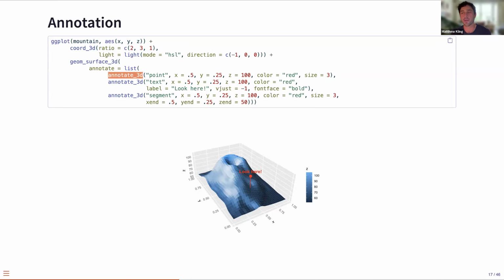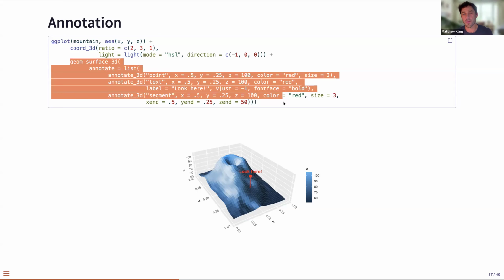A layer that gets added to the plot later is always going to render on top of a layer that was added earlier. So I'm able to sort things by distance to the viewer within an individual layer function, but not across functions. And so an annotation that you want to sort with the data has to be added within the layer function like I'm showing here.